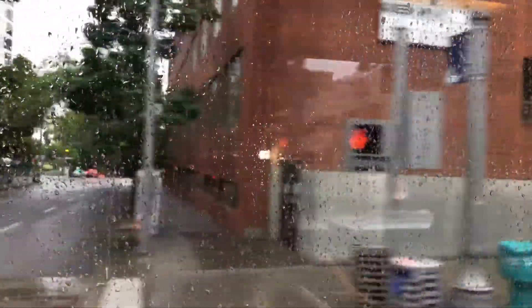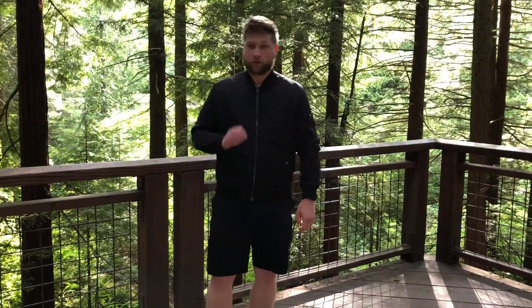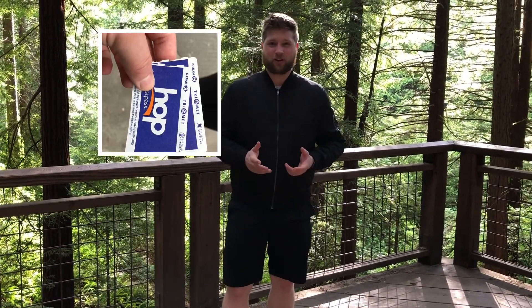The transportation system includes three different ways to get around: a light rail, a trolley system, and a fantastic bus system that can take you all through downtown and to the outer reaches of the greater Portland area. For all three systems, you can get just one card for the low price of $5 a day, which feels a lot lower than many other cities in the United States and Europe. You'll be able to scan in and get right on board and right off — no hassle, no mess.